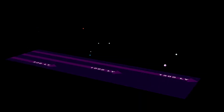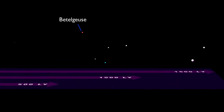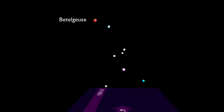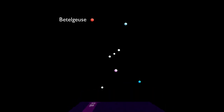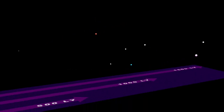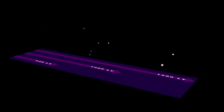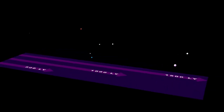Let's look at this again. The brightest star is Betelgeuse. As we'll discuss later, Betelgeuse is a supergiant red star close to the end of its lifespan. It could go supernova at any time within the next several million years. And way out here is the Orion Nebula, which we talked about in an earlier lesson. Recall, the Orion Nebula is not a star, but an intense breeding ground for many new stars. So, while all the heavenly bodies might look close together to us, they are in fact spaced quite far apart.